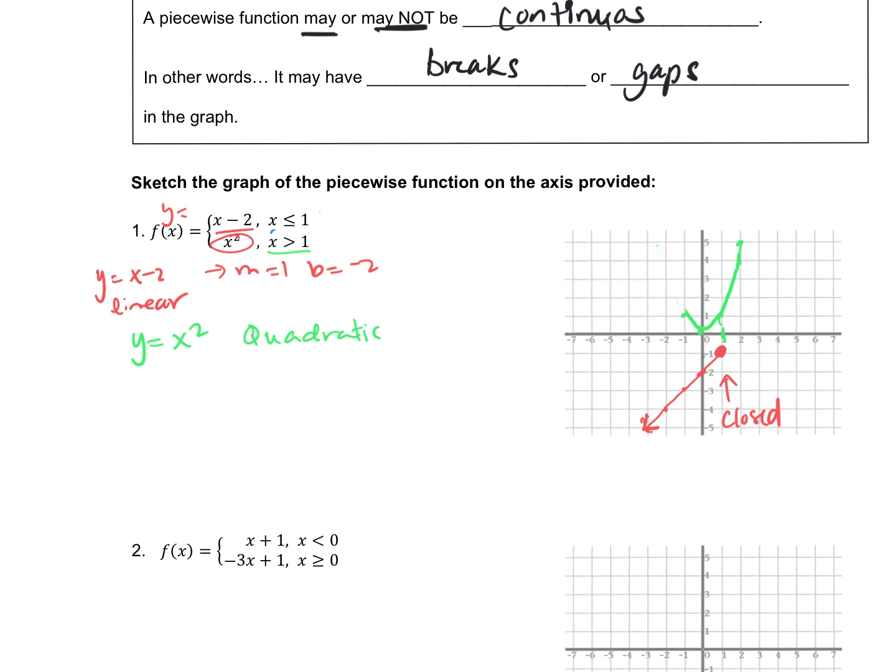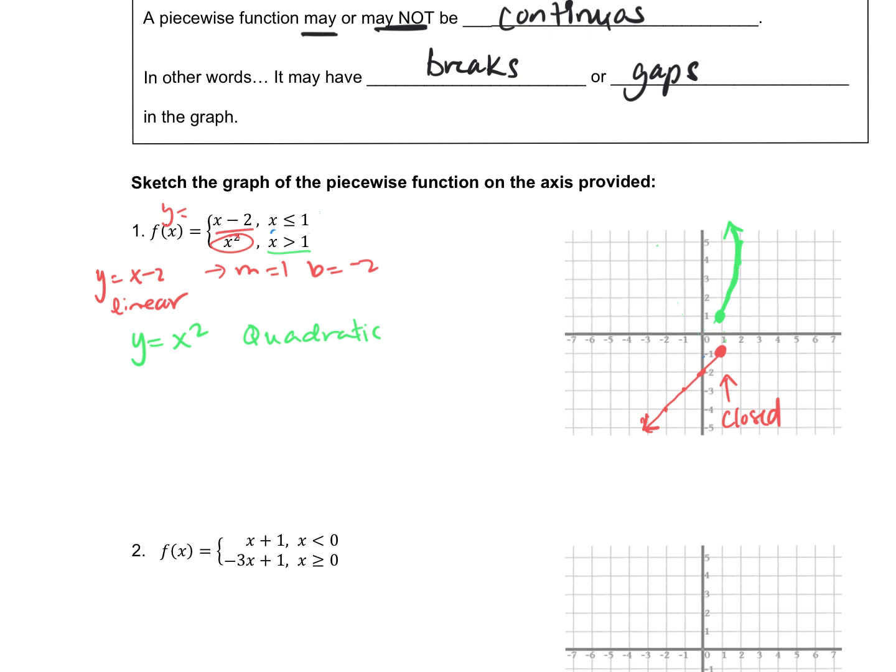Erase all of that up to the 1. Get rid of that. So now that I have this graph, a little bit better. I know it's here at this point. It curves up. Make sure you see kind of a curve. You need to curve it a little bit because it is a quadratic. You need to see that curve. Now, some of them are maybe straight parts of that, but this part is not. It still has a little bit of curve down there, and it's going up and so forth.